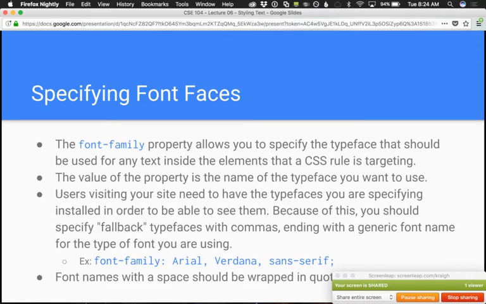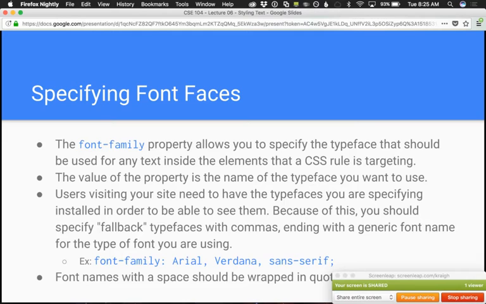But an important note is that users visiting your site need to have the typefaces installed in order to be able to see them. Typically, your computers have a default set of fonts installed that's pretty large and relatively standard across Macs and Windows and Linux. There are some set fonts that are installed by default. But you don't want to use any super fancy fonts. Say you've gone to fonts.com and downloaded some cool font and put it on your website. You can't just necessarily give that font name because most of your users may not have that font installed. There are some ways to get around that, which we'll talk about. But you need to think about whether the users visiting your site are going to have that font installed.